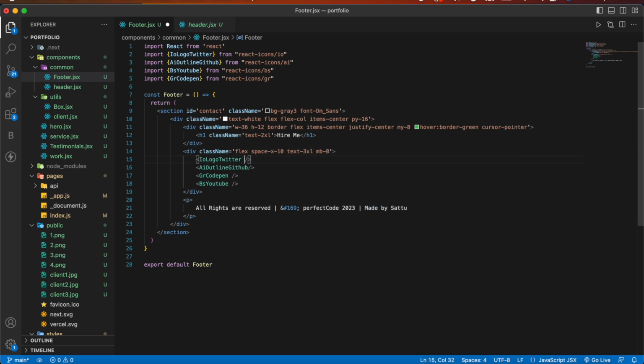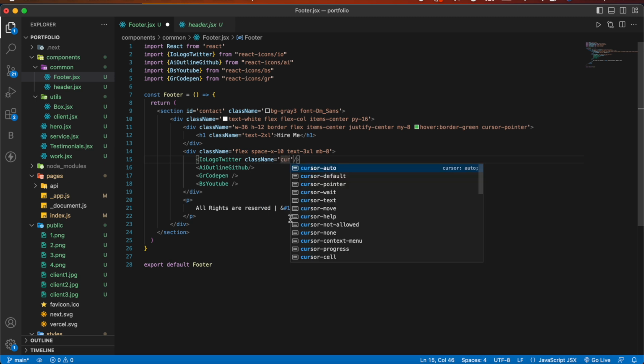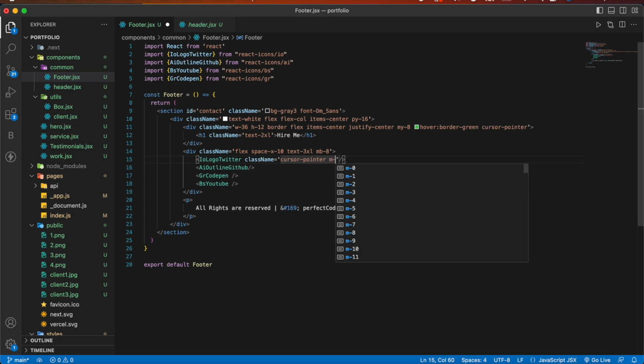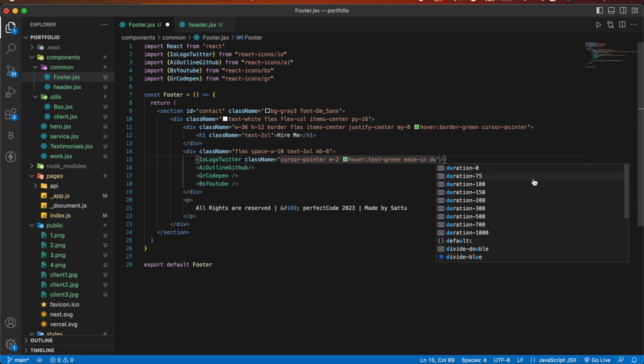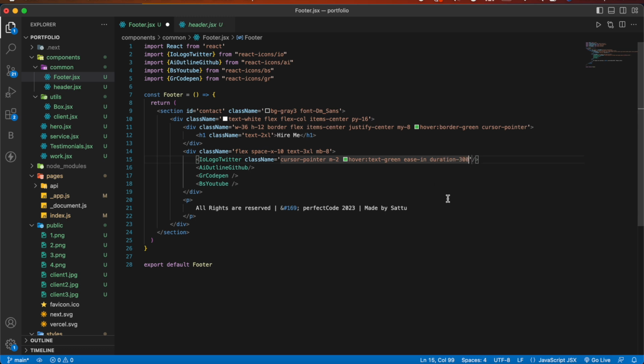And for the icons we'll have a class name here, cursor pointer, and margin of 2. On hover we will give a text color green, and this will have an animation easing, duration will be of 300 milliseconds. Now just copy this one and paste over here, here and here.